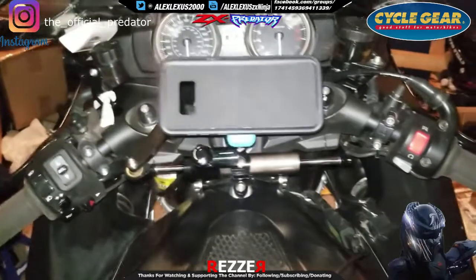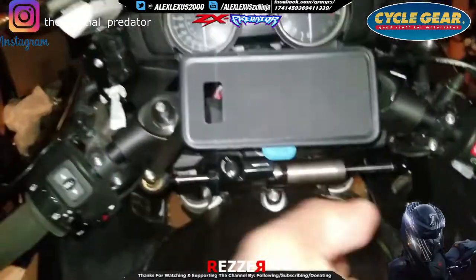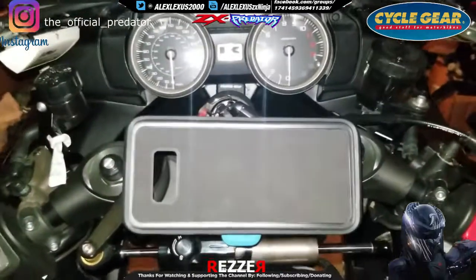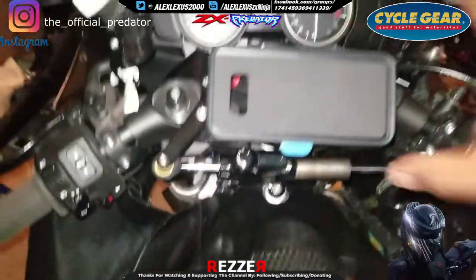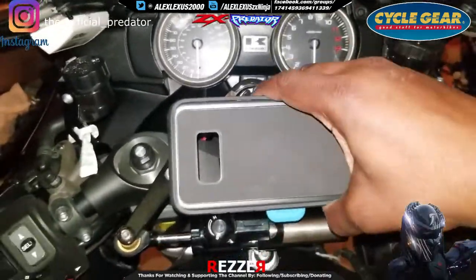I know everybody has a different preference with how they orient their screens. But for me, this looks just right. Dead center, down the middle, rather than having it off on the side, if I can help it. It is what it is. But like I said, bonus content. I had to show you how it looks. But look, it's on there. I moved the wheel or the triple tree, and it's looking good.